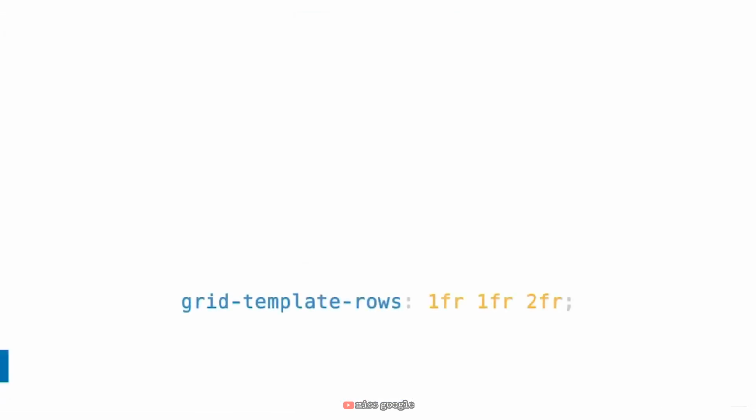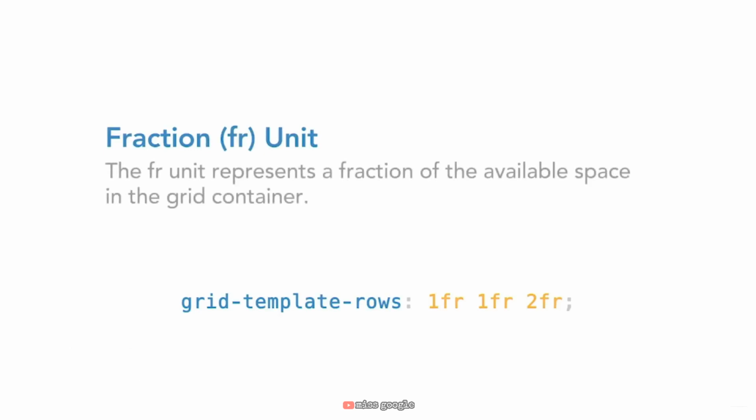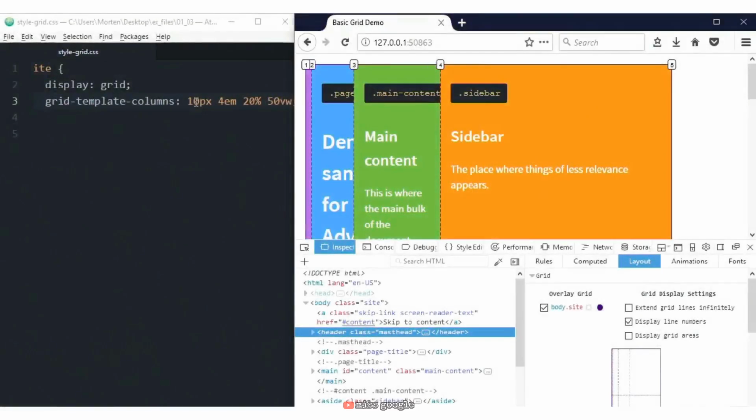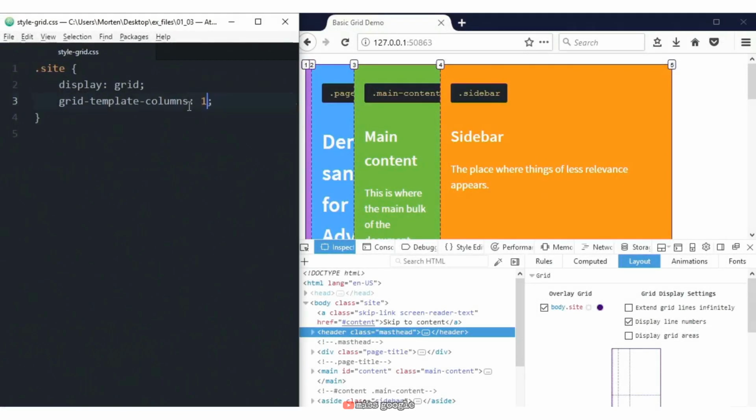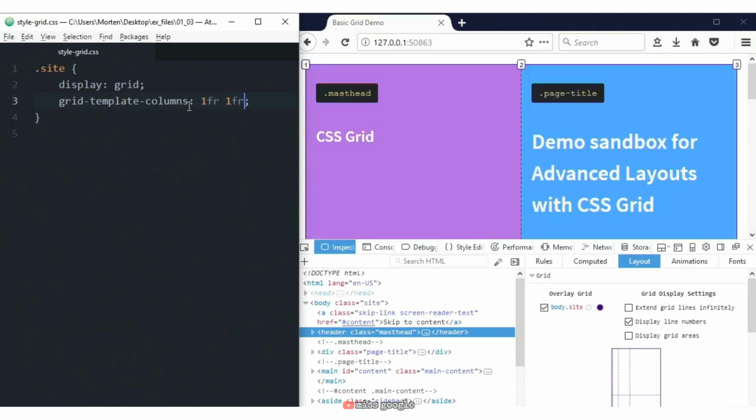But there's more. CSS Grid has 2 additional measurement units and tools you can use, the fraction unit and the minmax function. The fraction unit, marked up as fr, is pretty straightforward to use. In our example, instead of saying we want 50% of the space, we can just split the grid between 2 equal fractions, 1fr, 1fr. The fr unit takes the total available space and distributes it in fractions. So if I go over to my declaration here again and just say 1fr, 1fr, and save it, you'll see here again we have 2 equal width columns.